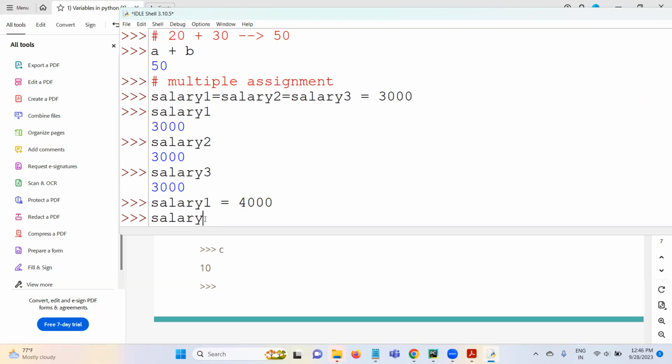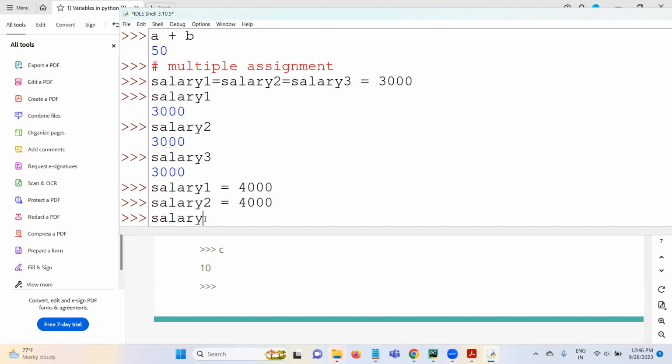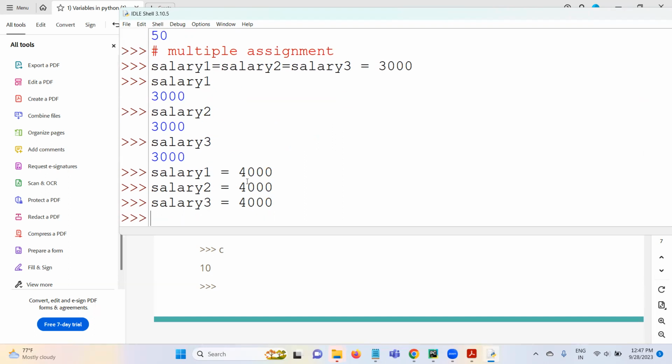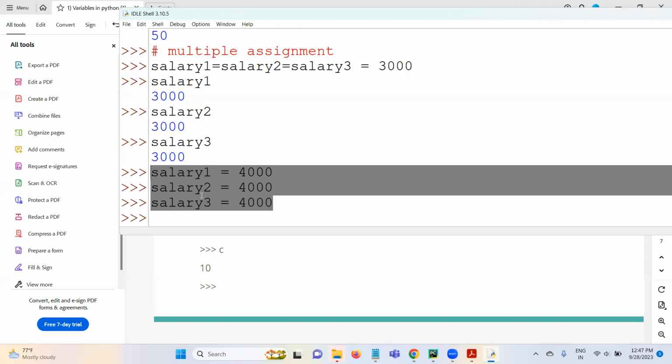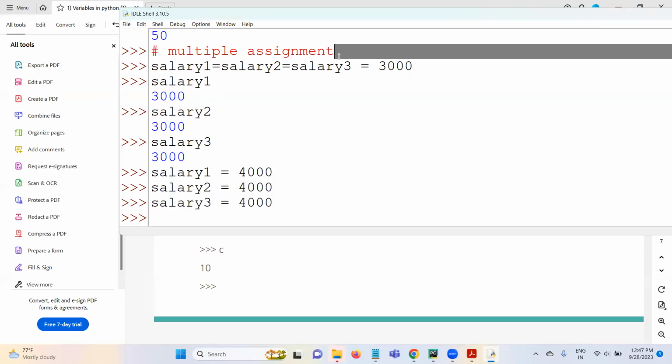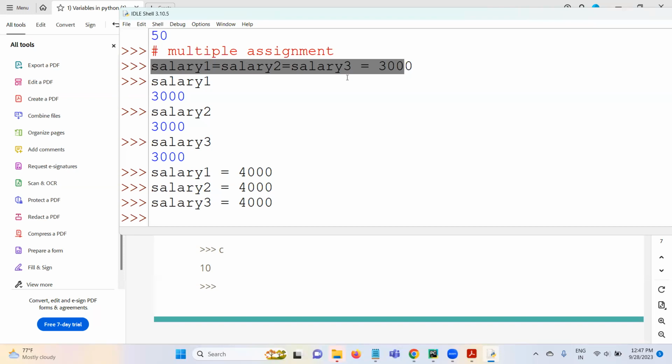Salary2 is equal to 4,000. Salary3 is equal to 4,000. Here we are adding only a single value, the same value, to all variables. Why do we need to write three lines of code? You can simply define it like this because Python supports this syntax. Clear, guys? This is one way of creating variables with the same value.